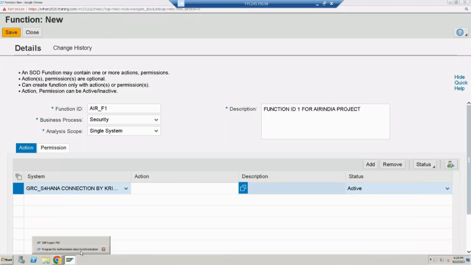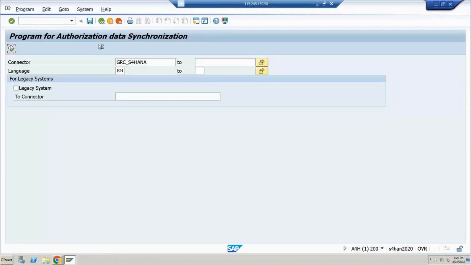For complete synchronization, it will take some time because there are more than 170 transaction codes and their authorization data in the S4HANA system. All the data must be synced step by step. It's a very normal thing. It will take at least around 2 to 5 minutes, or if there are many background processes running, it may even take 10 minutes sometimes. Hopefully it won't take that long.